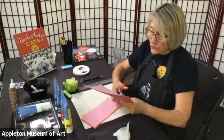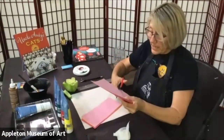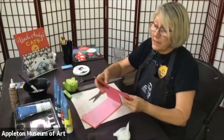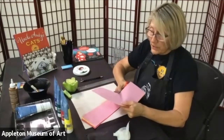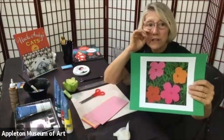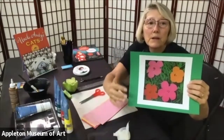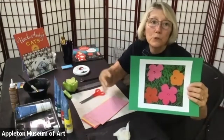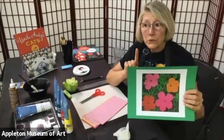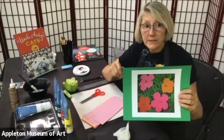No, you do not have to use colored paper. If you have colored paint, you can always start with a white background, or you can always paint your background any color you want. Again, if we look at this Warhol print right here, you can see the background looks like grass. If you start with white paper, you could always make a background that is sky blue or grass green or any color that you would have. Now, if you paint your background, you're definitely going to want to make sure that it's dry before moving on in the printing process.